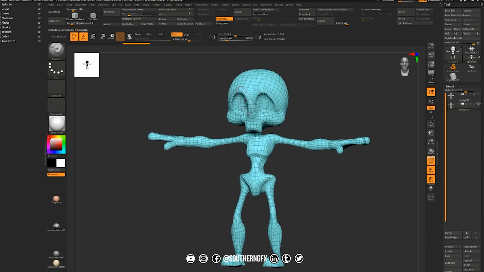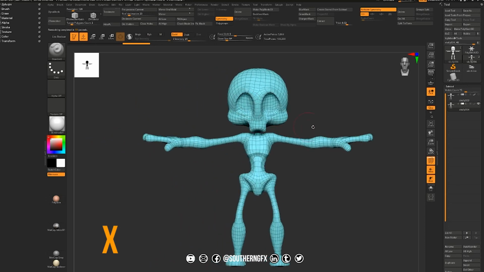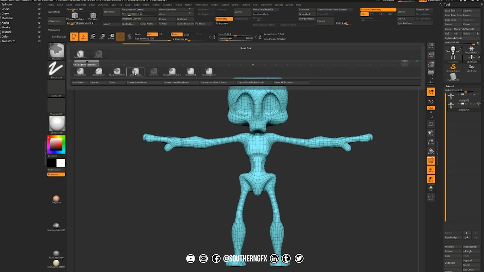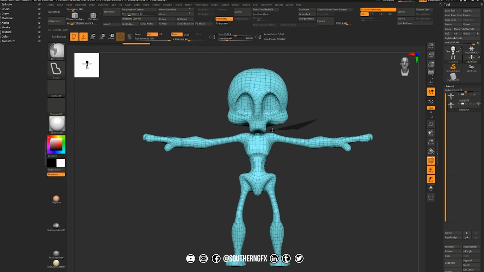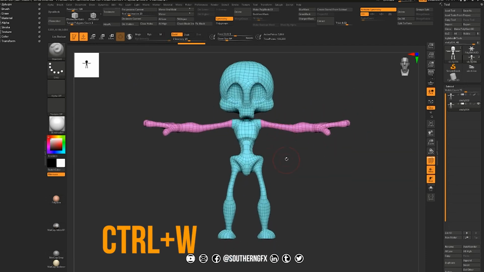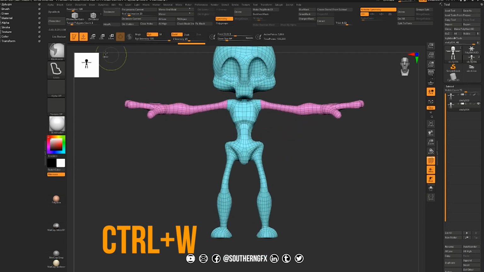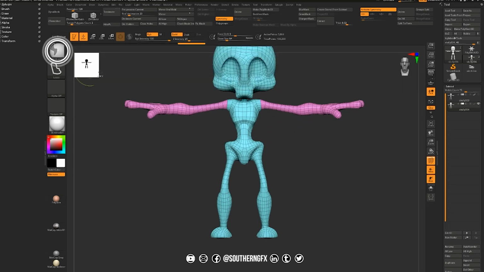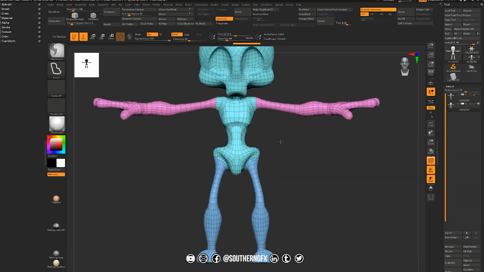Now what we want to do is make sure symmetry is on, and we're just going to bash this out into a set of UVs. So I'm going to select around the areas that I want to polygroup. That's select and then Control and W. To do the selection, if you hold down Control and click up to this button on the top left, you can pick mask lasso, which is what I'm doing here. And then I just want to group out certain parts of the body.